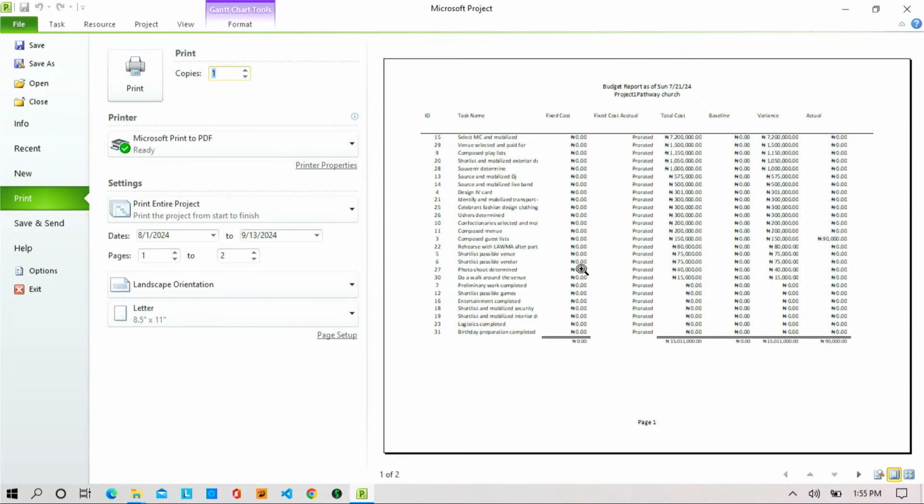That one has given us the actual, as at the time of reporting. Alamide, can you see it? Menga, can you see it? The composed guest list, because that's the only one that you updated, Joseph. That one has given us the actual. Hopefully you can see it, Abby. So as you continue to update your activities, this list continues to update.